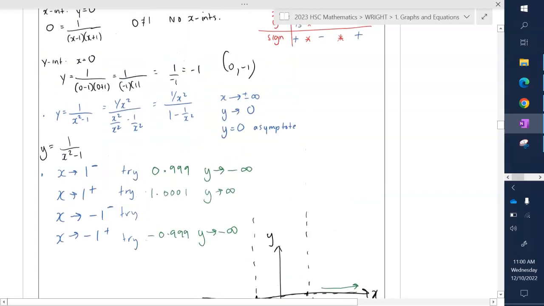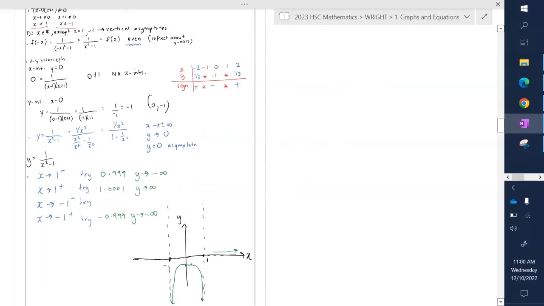We should also be fixing up that graph. I'll just zoom in a little bit on this part up here, and that'll tell us the same thing. We know 1 was an asymptote. When we're at a number bigger than 1, we were positive, so we're up here. That's how we know it's going to infinity up here and not down here. So we're going to be moving up like that. Oops, that's not a great graph. We know when we're at 0, we're at minus 1, so we've got that, and we were negative there. We know when we're at 2, we were positive, so down here we're going to be positive as well, and that's going to mirror this one. We're going to be moving along here like this.